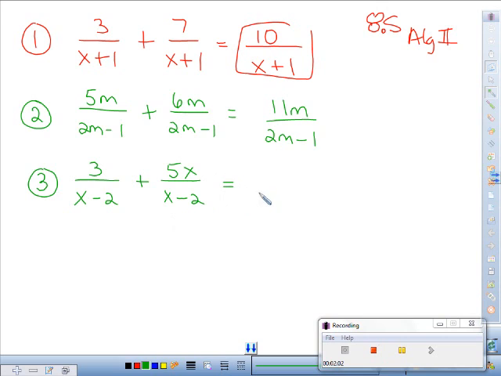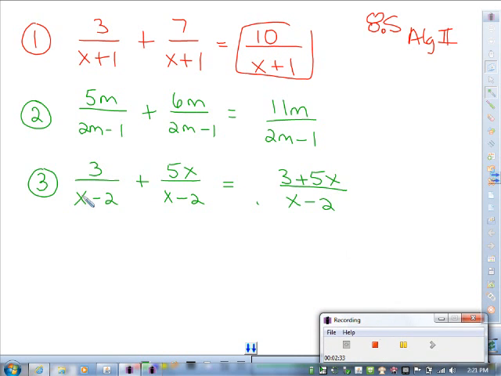But the tops this time are not going to add like the other two did. Amanda, what's going to be on the top of this? What's your numerator? You add those. Very good. It's 3 plus 5x, or you could put 5x plus 3. Either way is fine. And what's going to be your denominator, Hunter? Correct. So just because there's a plus sign doesn't mean you actually will always add them. It just means that you need to write it down as an addition problem. Here we had like terms, so that added. Here we had like terms, so it added. Here there were not like terms.